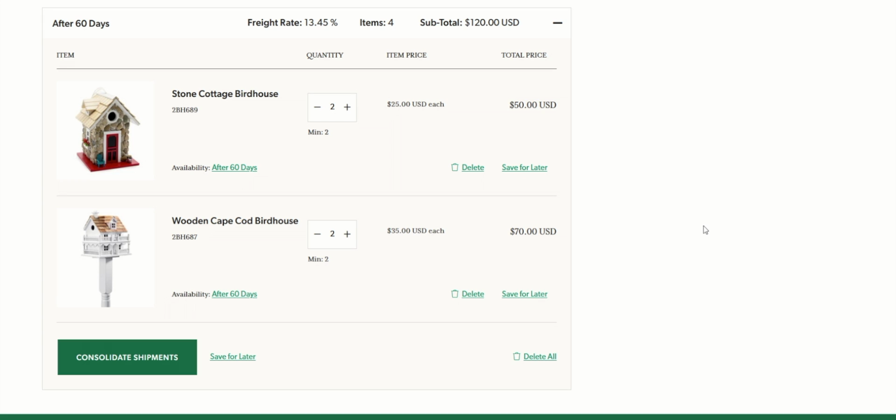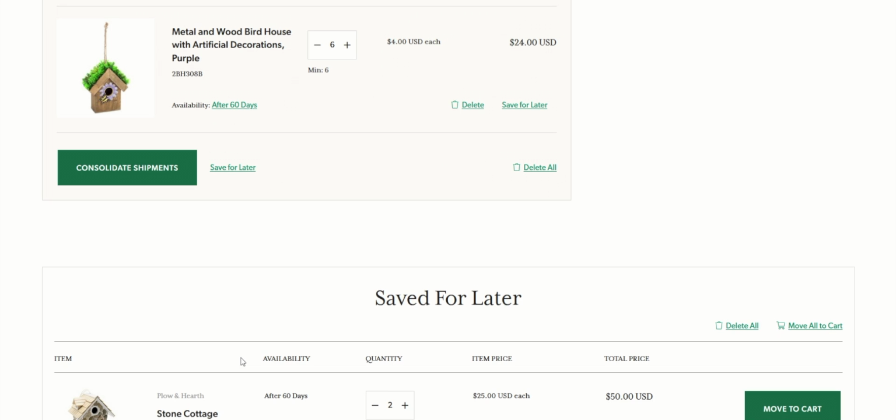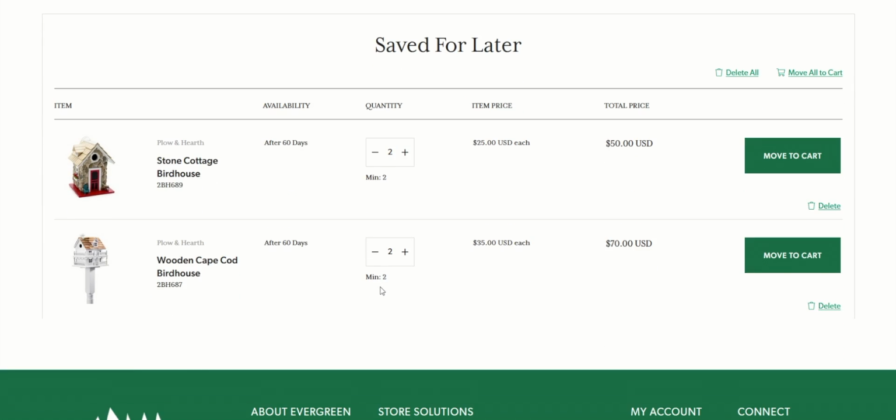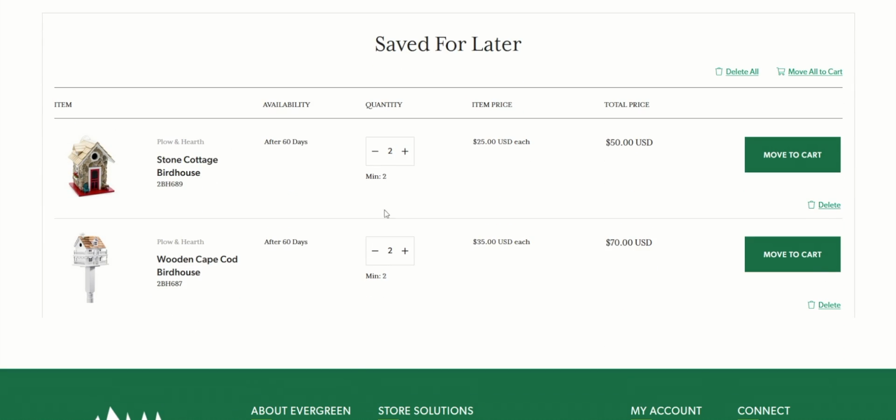This is one of our new features that will allow you to save the cart so that it doesn't hold up the checkout process. I can decide I want to move individual items for save for later, or perhaps even delete them if I choose. Or at the very bottom, I can decide I want to save the entire cart for later. So what I'm going to do is select Save for Later, and I've moved both of those items into the Save for Later area. From this point on, if I decide that I do want to continue this checkout process, I can move them back into the cart one by one, or decide to move all of the items back into the cart with one click.